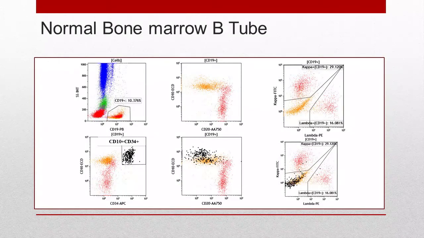If we look at bone marrow, you obviously see a different pattern. You see mature B cells that are polyclonal here. They express either kappa or lambda, but you see some pre-B cells here that are CD34 positive and the brightest CD10, and they do not express any immunoglobulin. They follow a normal maturation of brightest CD10, then dropping down their CD10 and gradually acquiring CD20. Once the cells lose their CD20, they start to produce their immunoglobulin, and by the time they actually are fully mature, they have lost all their CD10, and you see this polyclonal pattern here.